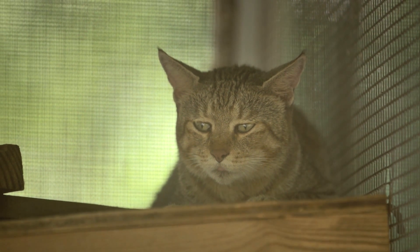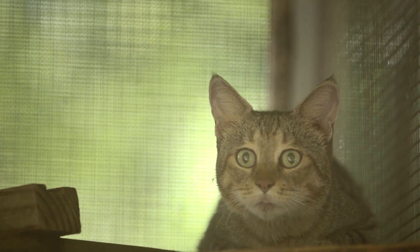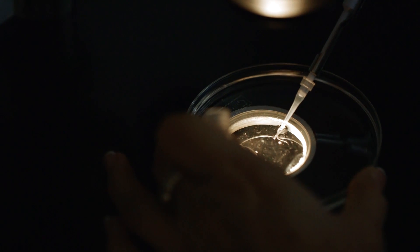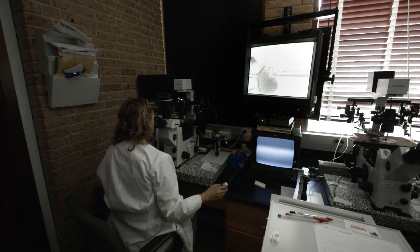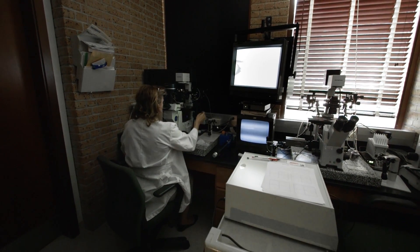Animals, vegetation, human beings — we live together. Human beings are covering the space of the animals, and we are destroying them indirectly by destroying the environment. I believe that we need to preserve the animals, as they are part of this planet and part of our life. We want children and future generations to be able to enjoy what we enjoy.